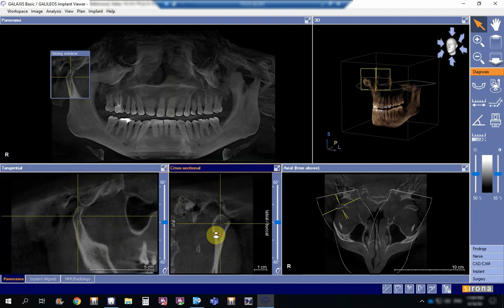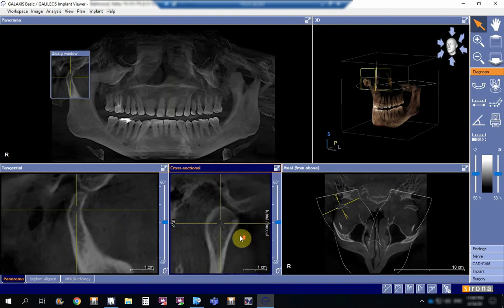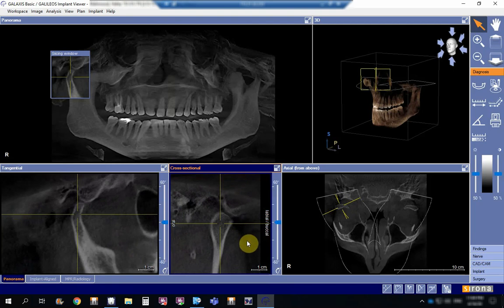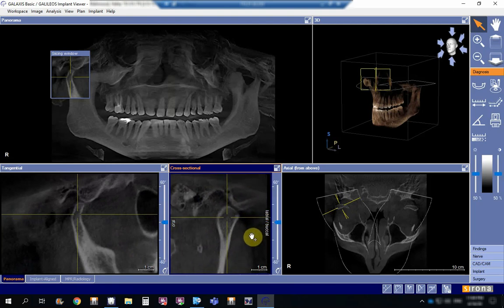Now let's go to the coronal and see what happens cross-sectional. With the mouse again, as I told you, with the wheel of the mouse, I can zoom in or zoom out from the condyle. With the right click, I can move it wherever I like, and then if I go to the left click of the mouse, see what happens.